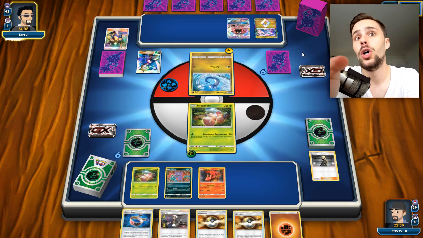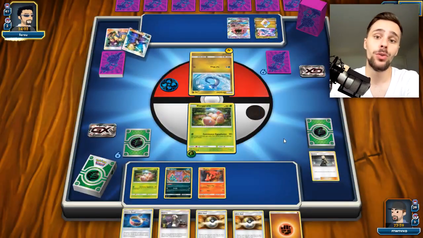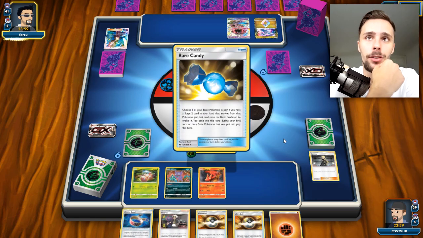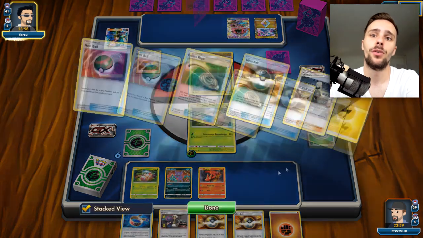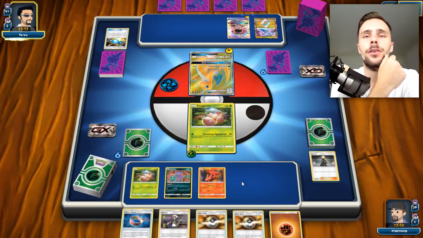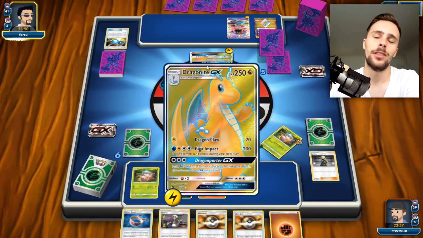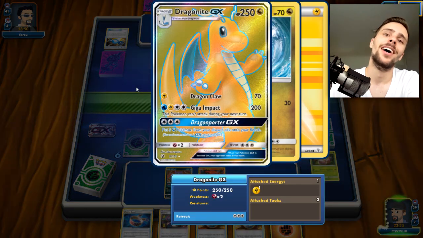I mean, we could get an Exeggutor and an Oranguru, so we can at least go for an Instruct for free. But we have to discard, unfortunately, our Rescue Stretcher. We have two Rescue Stretchers, so don't worry too much, but it's very good for longevity. So Dragon Claw, there it is. That's a knockout. I forgot, 70 damage for one energy. That's so busted. That is so busted.